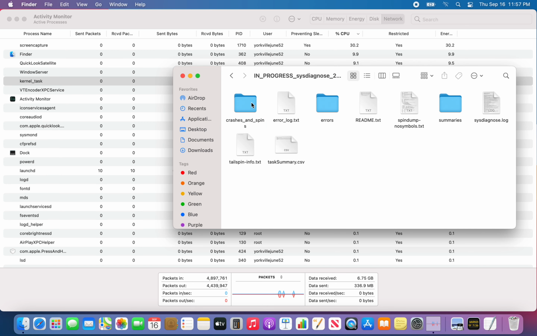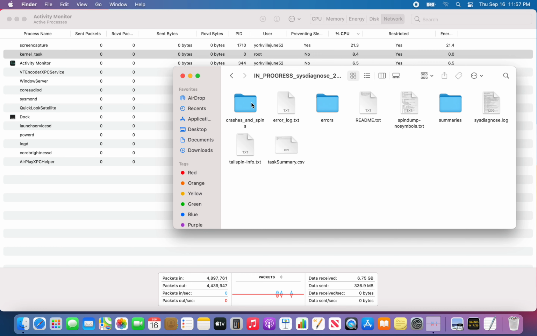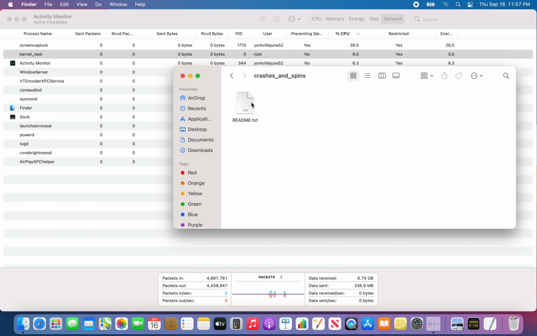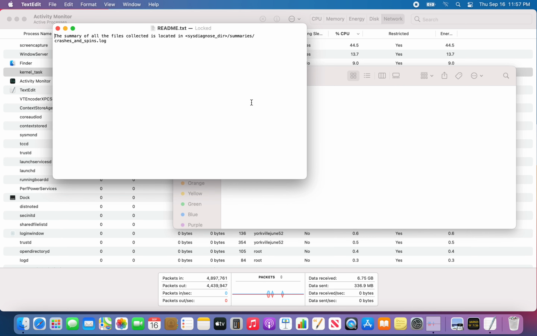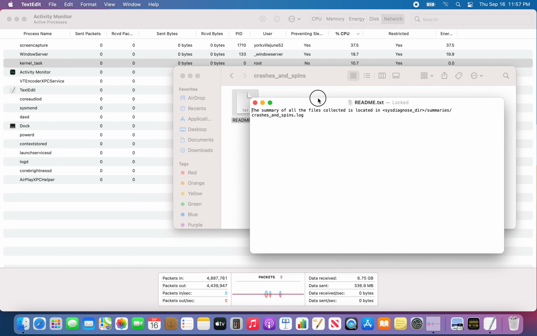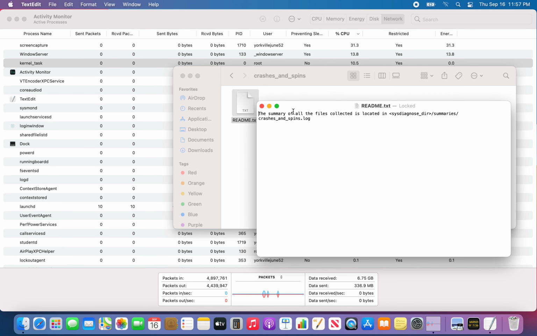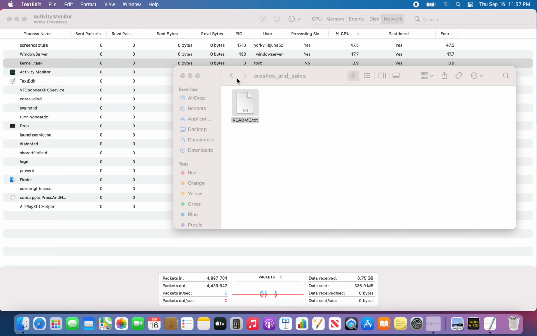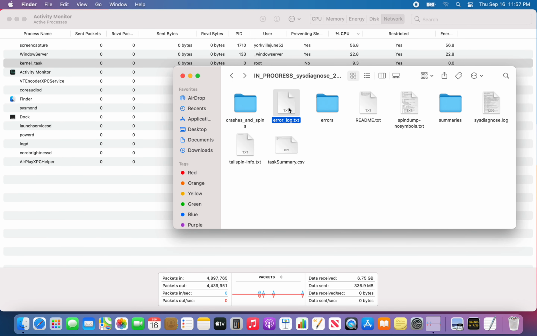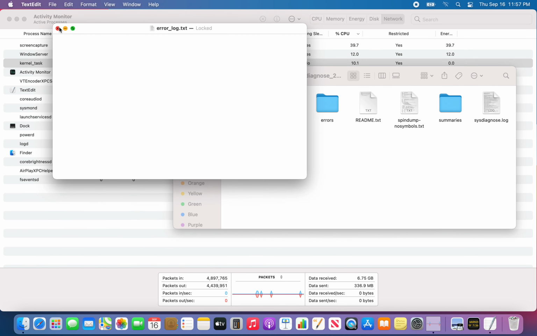In progress. Oh wow, these are new. This is new. This is new shit. Didn't see these before. Error log. Error log is empty.